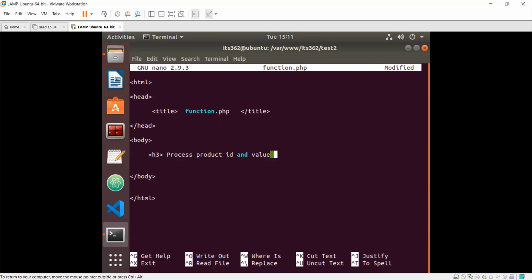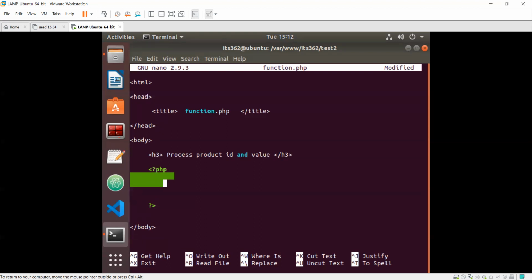Okay, so we're just going to try that. So I do this. Now on here, I'm going to write PHP. And this is where we have our PHP code.